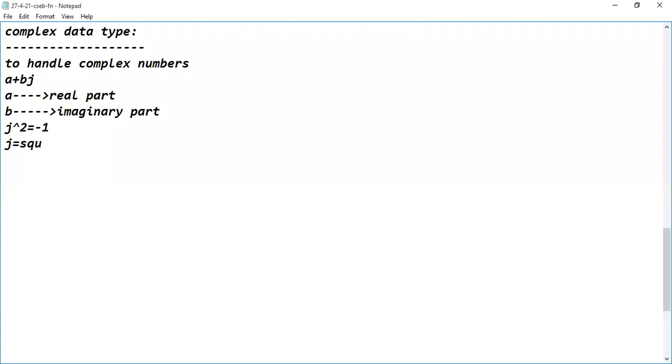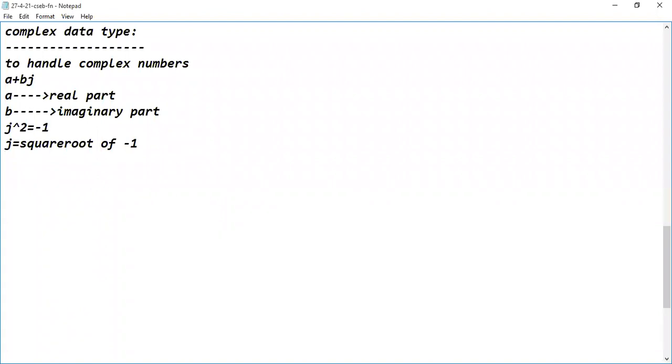I can't use the square root symbol here because it's a notepad, and that sort of symbol is not supported. So assume this as the square root of -1. So this is about handling complex values in Python programming language, guys.